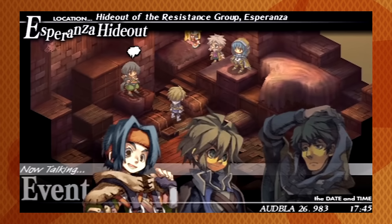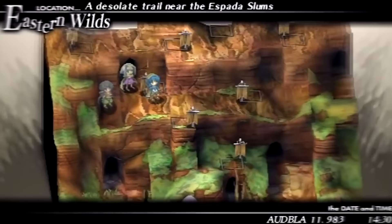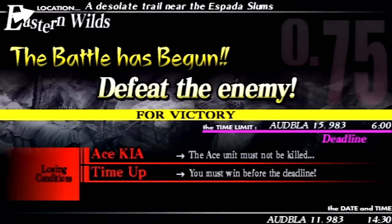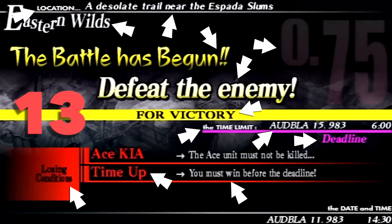There are so many systems at play, and if they're all screaming for your attention it gets bewildering very quickly. I think Gungnir was going for style, but you can't create much of a style by just flooding the screen with as many elements as you can think of. Look at something as simple as the opening battle screen that gives you the conditions for victory and defeat — there are 13 different type treatments here.